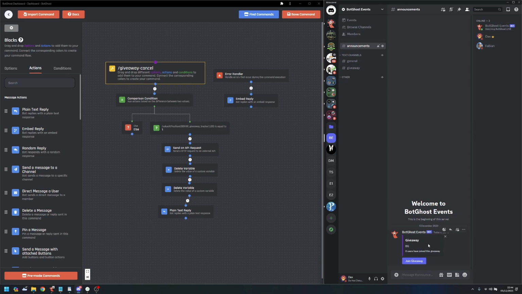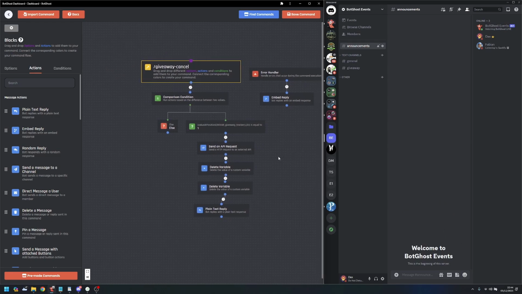Let's go over here. Oh, it didn't delete the message. Okay, so we got the API request wrong. I kind of expected that to happen. It did, however, also reset our variables to default. So our event will not trigger. It won't announce the giveaway at all. So we'll delete that, and we will go ahead and just be right back. I'm just going to check up exactly what the URL is to delete a message, and we'll come and fix this.